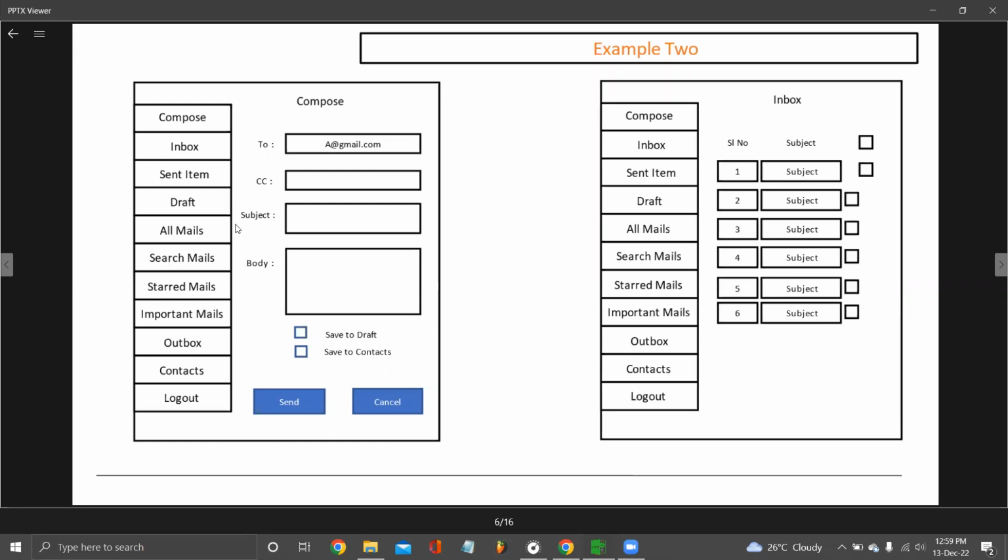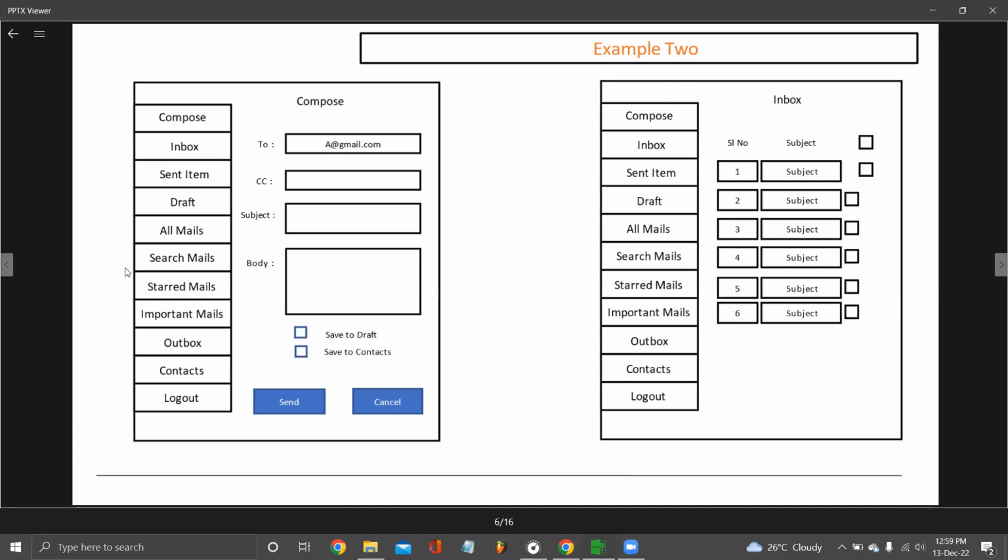In here all the basic modules, right? So the moral of the story is that the composed mail is the data which is being transferred from one module to another module. In order to make Gmail function properly, you should have that logic in the application.